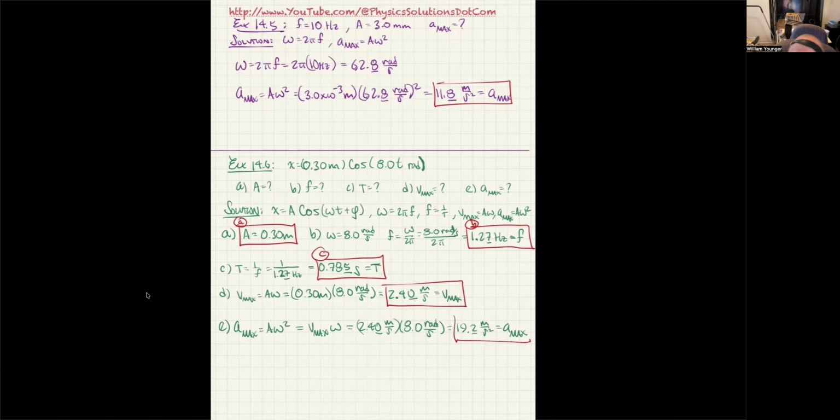So that's some of the types of problems you have to be able to solve from this chapter. And these are really the bread and butter type problems. These are the straightforward ones that often are the bare necessities. So definitely make sure y'all can at least do this sort of stuff. And we'll move on to example 14.7 now.